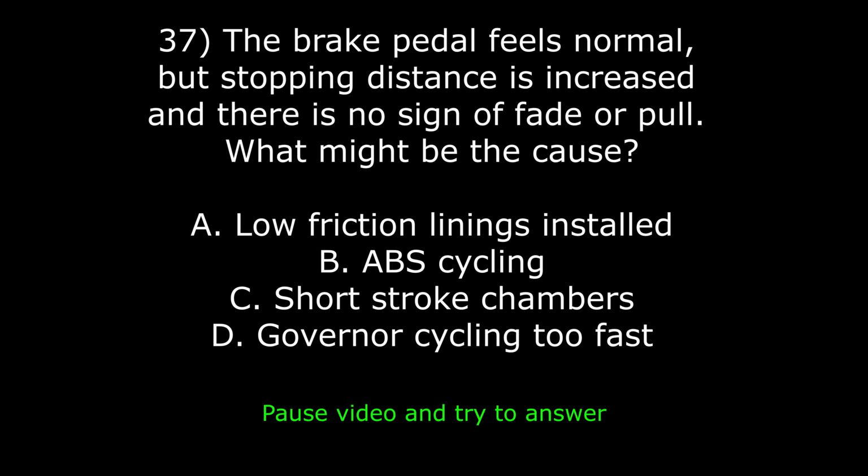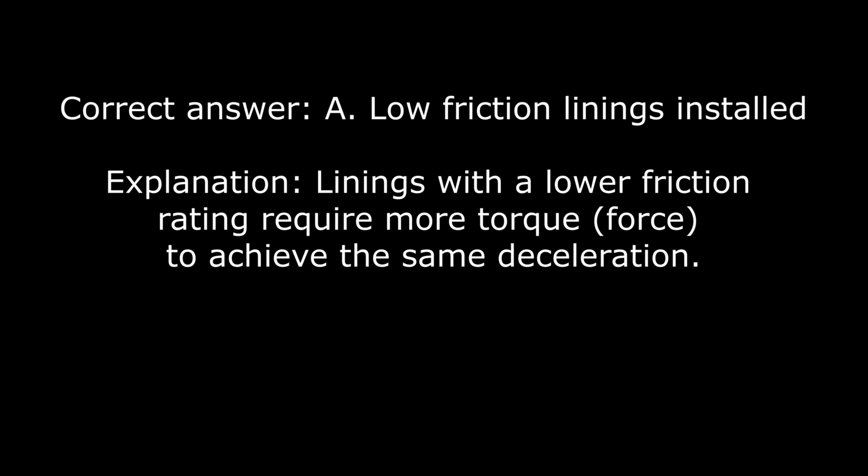37. The brake pedal feels normal, but stopping distance is increased and there is no sign of fade or pull. What might be the cause? A. Low friction linings installed. B. ABS cycling. C. Short stroke chambers. D. Governor cycling too fast. Correct answer A. Low friction linings installed. Explanation: linings with a lower friction rating require more torque or force to achieve the same deceleration.